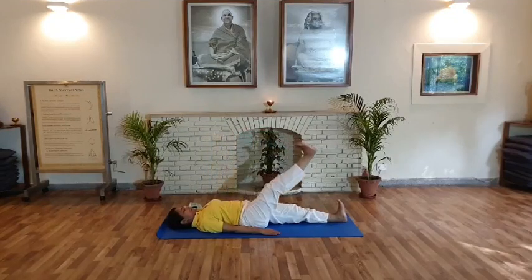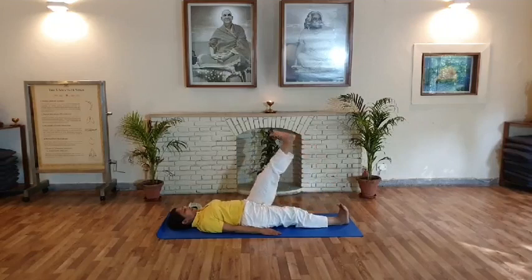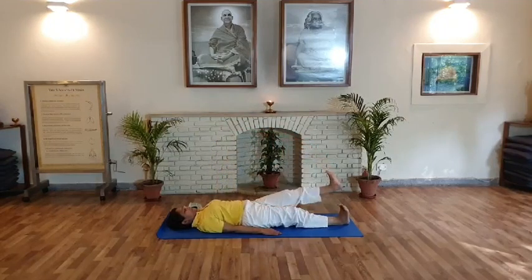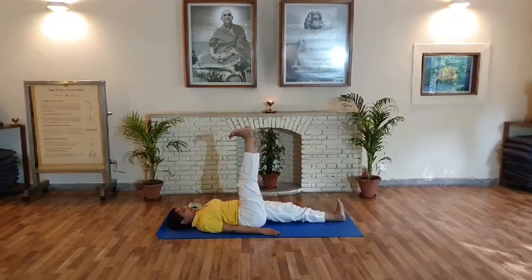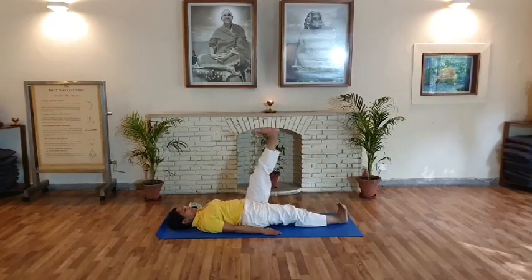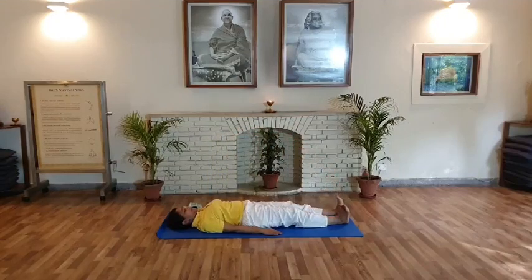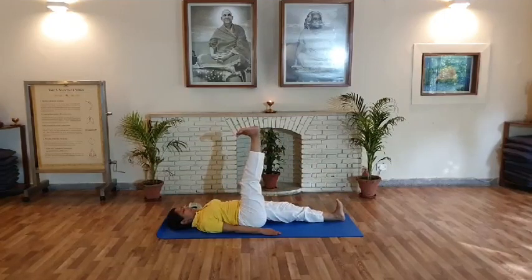And exhale, down. Inhale, left leg up, and exhale, down. Inhale, right leg up, and exhale, down. Inhale, left leg up, and exhale, down. Inhale, right leg up, breathe here.